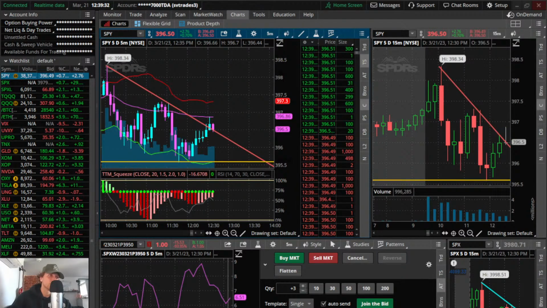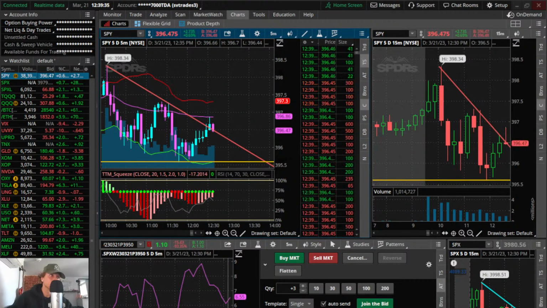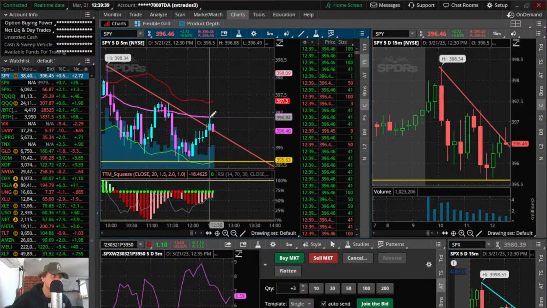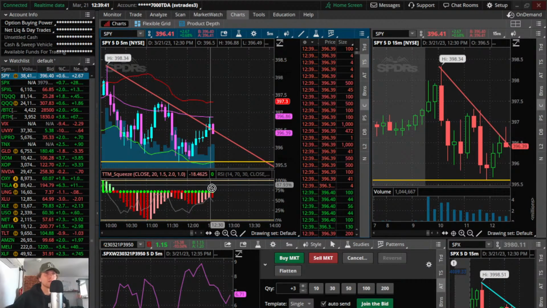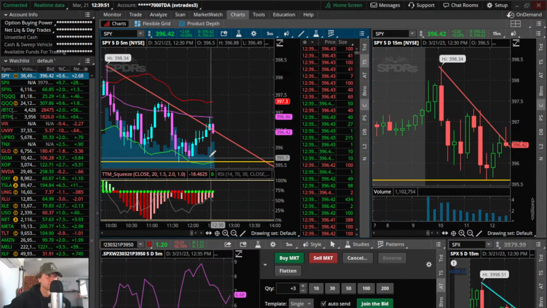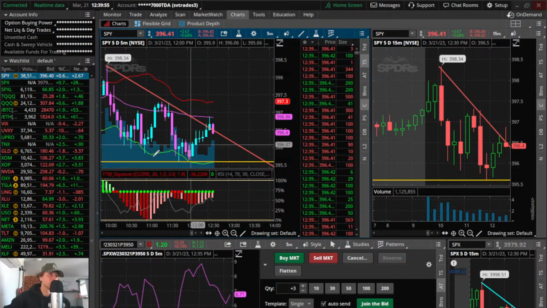I wanted my average to be at this 1, but I did scale in at 120, or 150, which brought my average up just a little bit. We're starting to see some sellers, lots of volume. This could be the trade of the century here. Just kidding. It's not going to be the trade of the century, but it could be a really good opportunity if this starts to scale all the way back down towards this low of the day mark. Look at all that volume on that sell candle. Something's going to happen here.